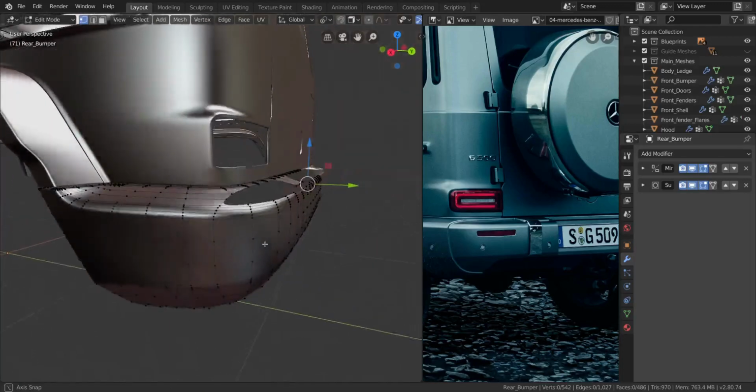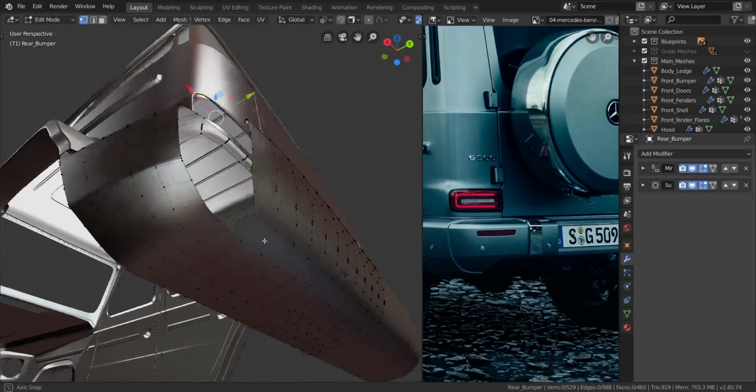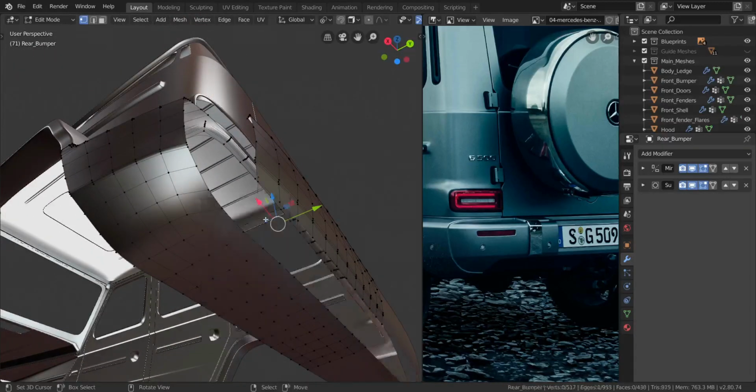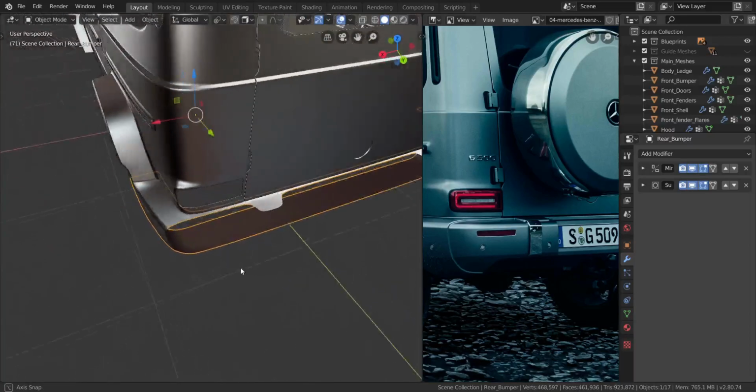Nice. Let's take all of these now. See, this goes all the way down there, so let's delete the vertices here, including this one. Delete them all. Now let's take all of these, press X, and delete the vertices. Nice.